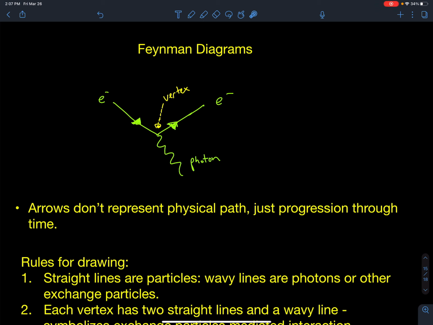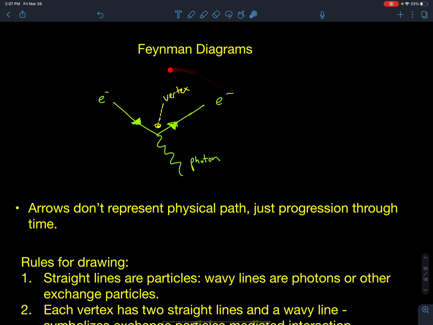Well, if I look at it, this diagram is telling me, with some experience, that an electron is emitting a photon. So an electron is moving forward in time, emitting a photon and causing it to change direction, or repel. All of that happens at this vertex. The vertex tells me what type of interaction is happening and what force-mediating exchange particle is mediating that interaction. In this case, this is a photon, so it must be an electromagnetic interaction, repulsion, attraction. We'll figure that out a bit later on.